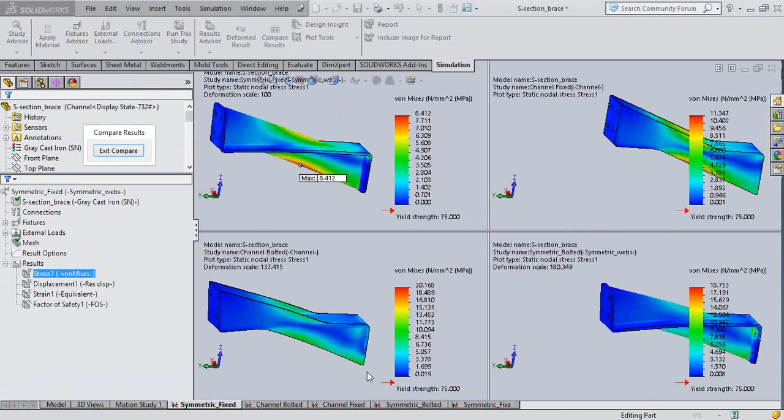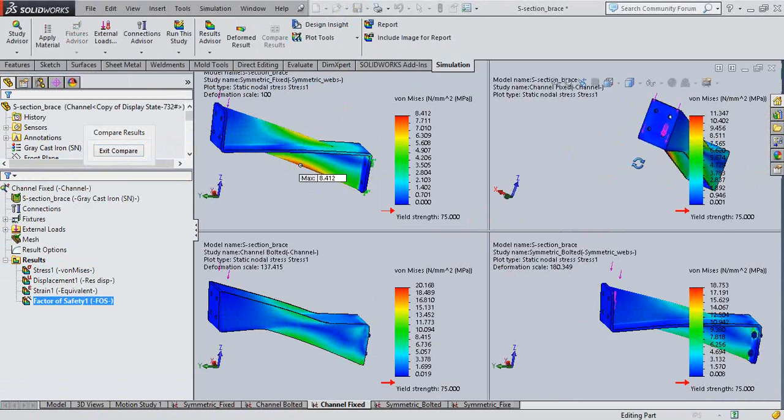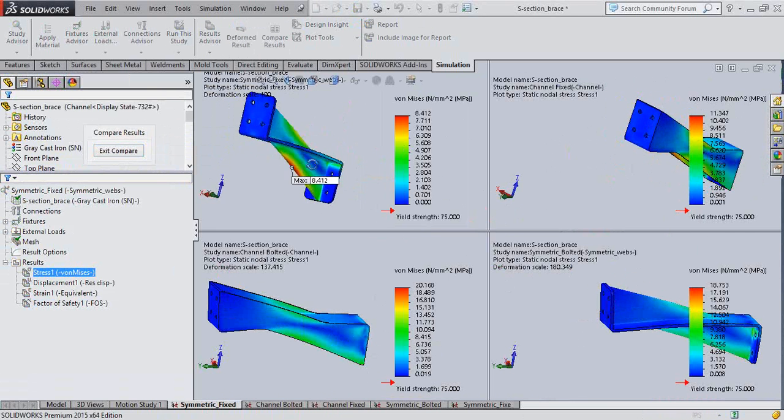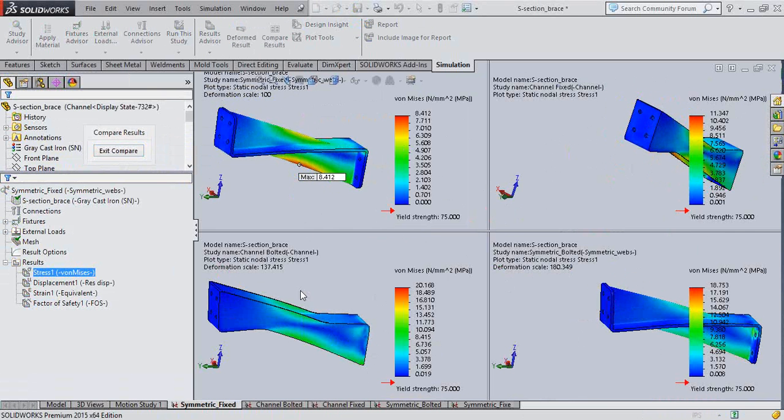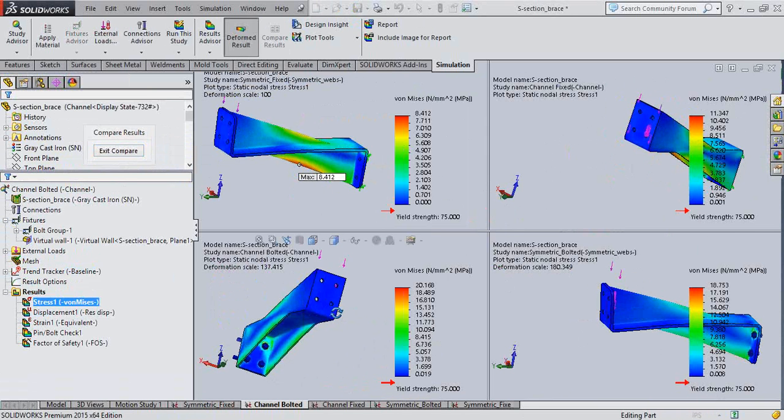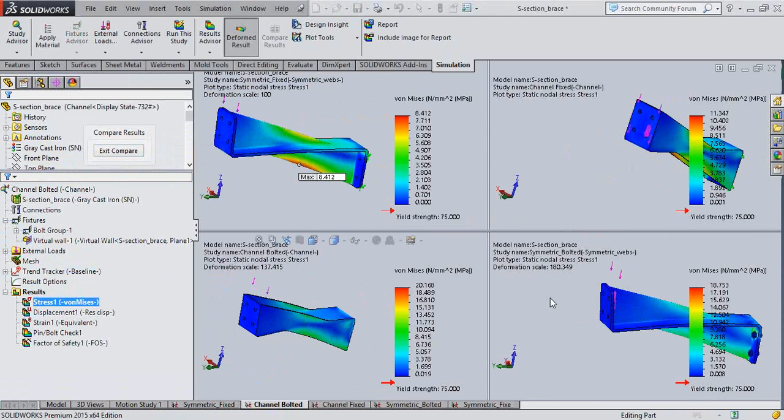Okay, so you can check it out. With symmetric I have 2 values, and with the channel I have 2 values. It's not only showing you down there, but you can also play within the same window. So it is more realistic to see where my maximum is or how my stresses are distributed. You can just play around and see. And once I click exit, I can come out of the comparison. If you wanted to check out the displacements, just select the displacement option rather than stresses in the compare options.